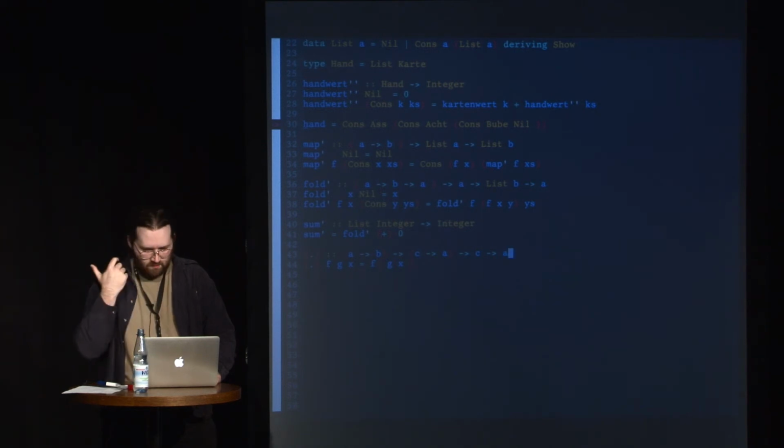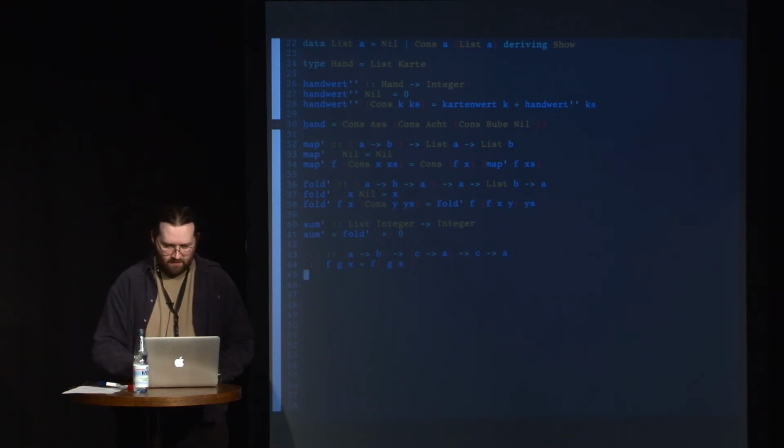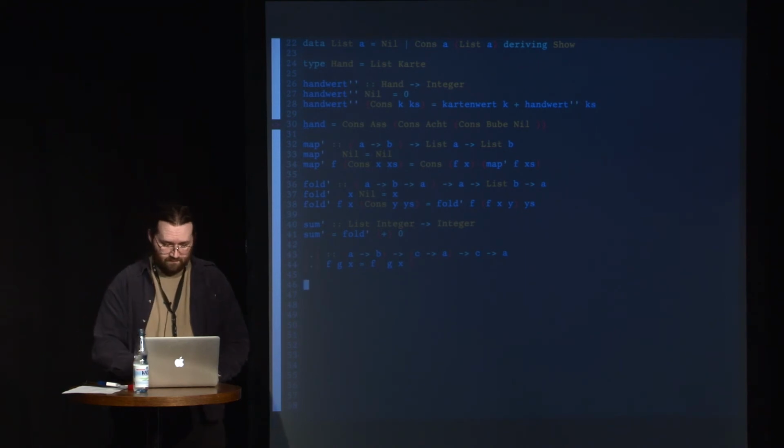And then I want to go and define my sum value now in a different way.